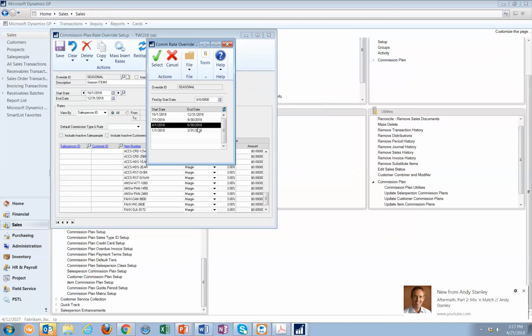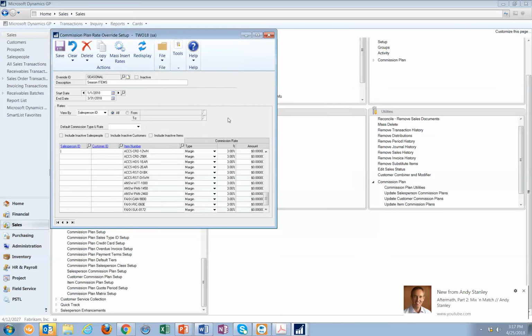So I've set up these 4 quarters for the year with different rates that will drive different commission amounts during maybe slow times of the year, or maybe even when I know I have a lot of sales happening in a particular month, I might want to drive some other item sales up in that particular month or that quarter.